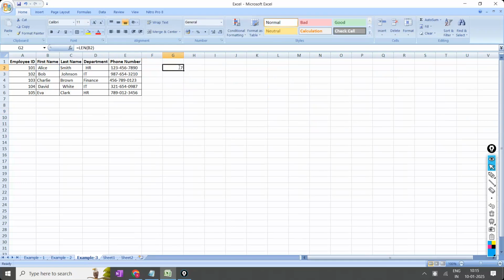Next, I'm going to go to the next one. In the corner, I'm going to double click on this and you are going to get 4 for this, 9 for this, 6 for this, 4 for this. Now here 3 characters are there. Why 4? Means some space is there. After EAV, a space is there. That space is not visible to you, basically.